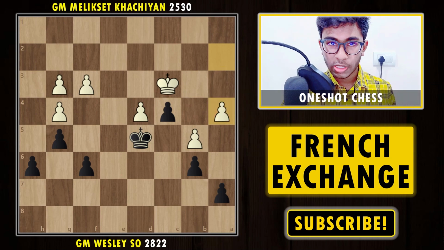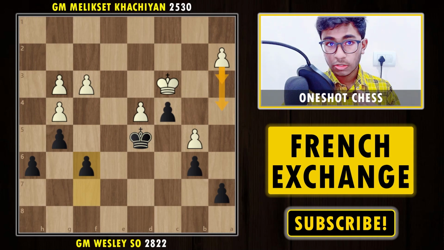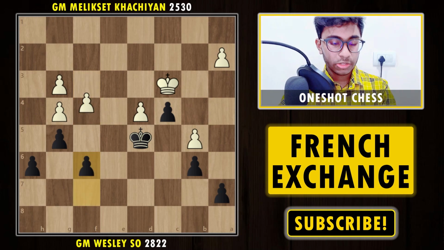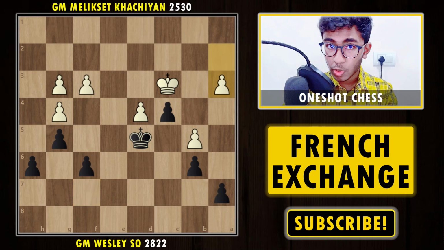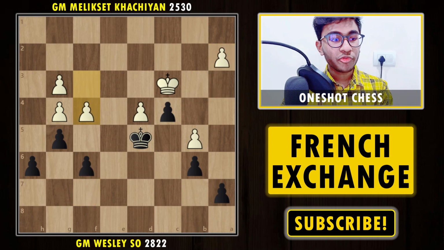I am going to tell you the answer. All those who think a3 or a4, this is a wrong move. The right move is to play f4. Extremely tough, extremely. The reason is, in the game, a3 was played. I'm going to tell you why this was a losing move. f4 was the winning move.